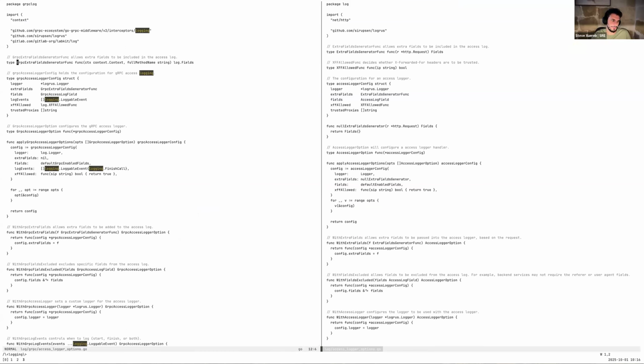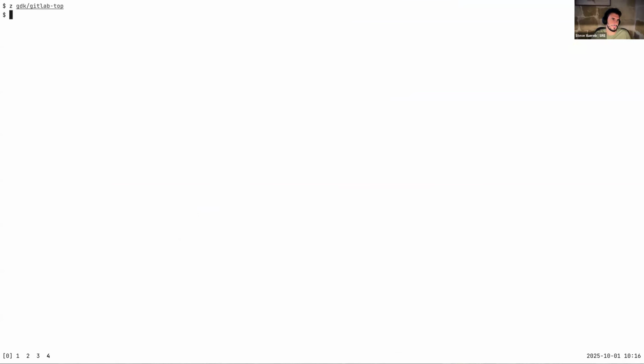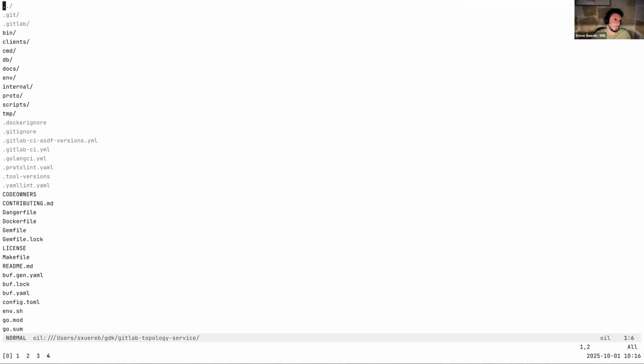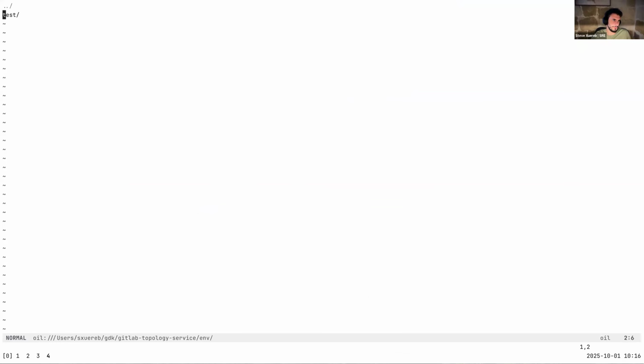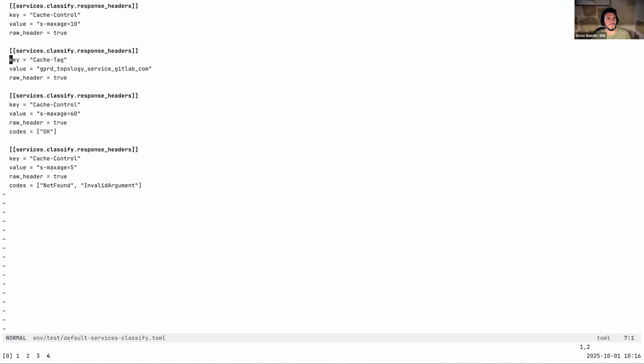So the way it works, at least for the HTTP router, is pretty nice because it uses the standard HTTP cache headers. Let me open up the topology service, and let's go to service customer. Here we will put in cache headers. Right now we're just doing it for 60 seconds, and then Cloudflare Workers will look at the cache control and cache that response for 60 seconds using normal HTTP headers.